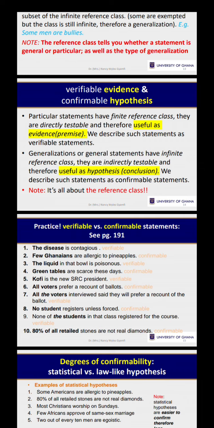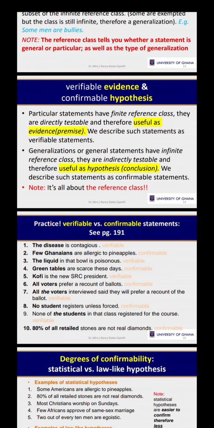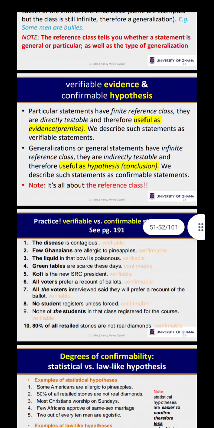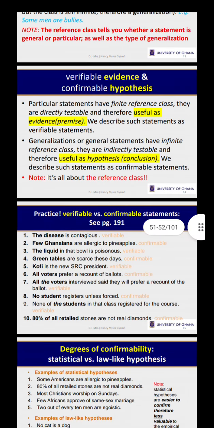The first example I gave, I said the person's passport has expired. We are making reference to someone here, and that person's passport has expired. So the person, underline this word, that's a person, becomes my reference class. The remaining part of the sentence that talks about the subject is also called an attribute class or a predicate. So pay attention to this, and it will guide you to identify your verifiable and confirmable statement. So that is it.